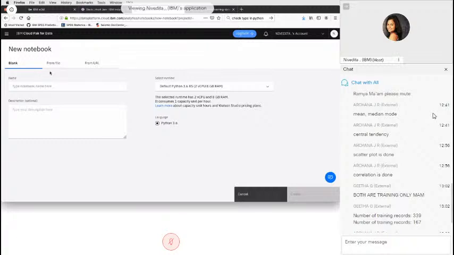Once we click on notebook, it will ask you for the name, let's say bank data analysis. I'm building this notebook from scratch, so I'm not importing from file or URL. Everything is done. I'll just click on create.